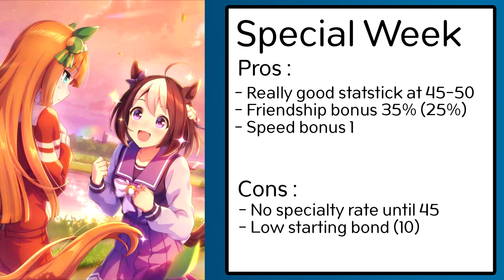She's a really good statistic if you can max her out at level 50. It's because she's got a good amount of rainbow, 35 at level 50, right? But at 30 she got only 25, which is decent but not that good. She got one speed bonus, which is good for speed training.